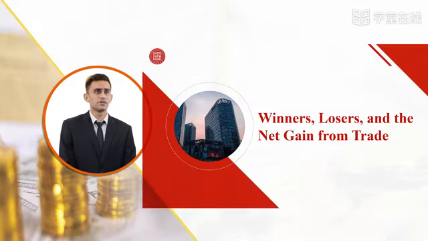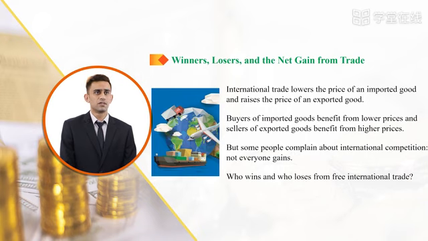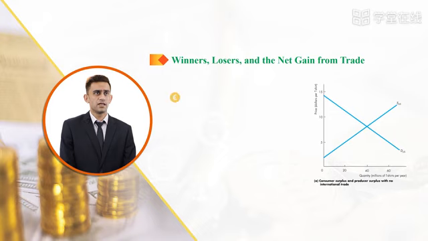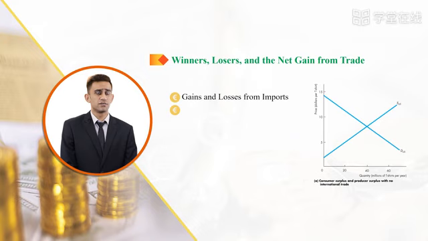You will learn why producers complain about cheap foreign imports, but consumers of imports never complain. We measure the gains and losses from imports by examining their effects on consumer surplus, producer surplus, and total surplus. In the importing country, the winners are those whose surplus increases, and the losers are those whose surplus decreases.